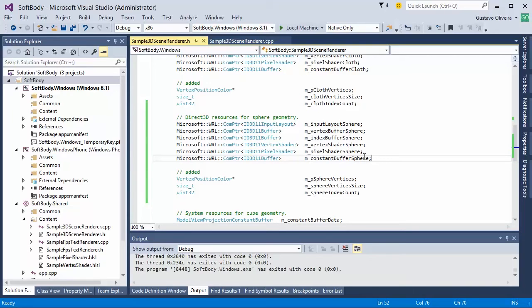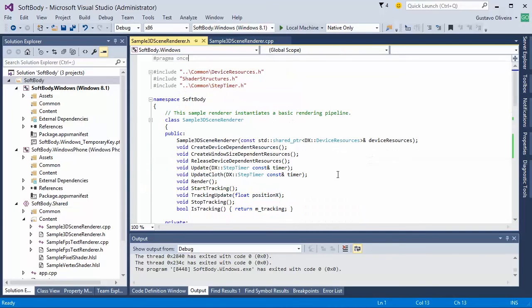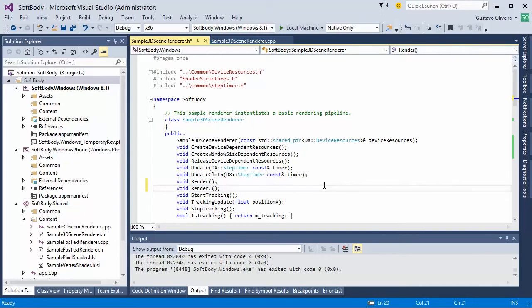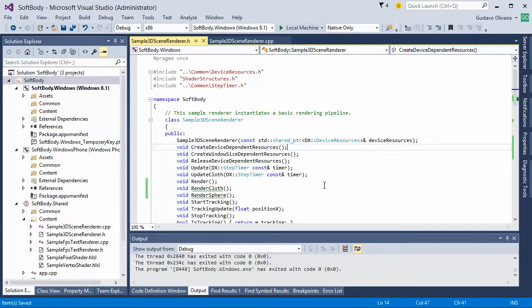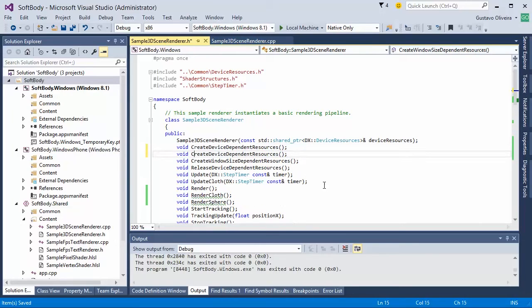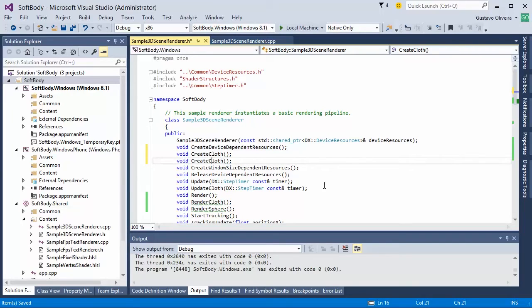You obviously can do something better, but let's keep going in our demo mode. And here I'm going to wrap this. I'm going to create a render cloth and a render sphere. And for the create functions, I will also wrap them. I will create a create cloth and a create sphere.